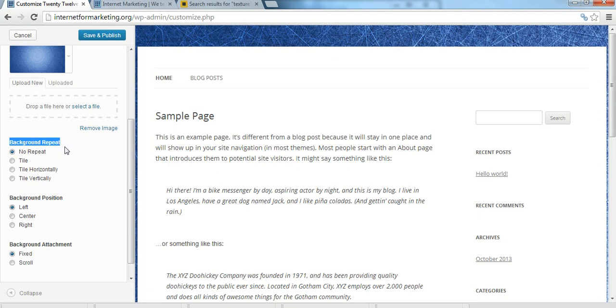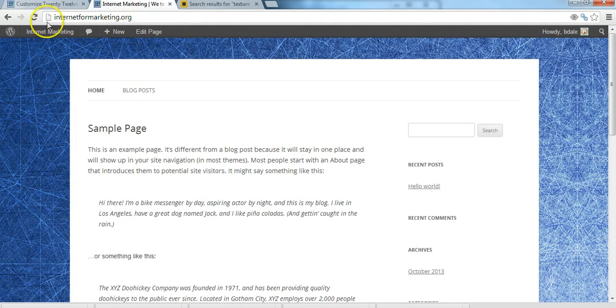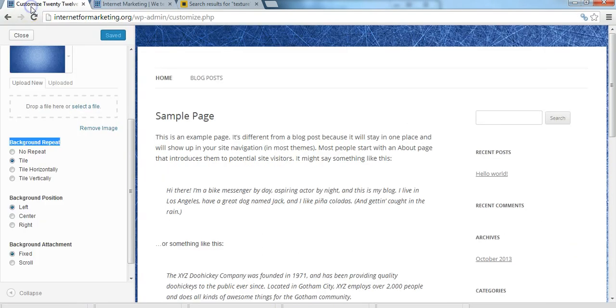When you use images that are too small, that is when this feature is used, whether you want to tile your background horizontally or vertically. So we'll click on tile, and then we'll refresh. We're not going to be able to give you a great example of what that is, because we're teaching you the right way to do this.